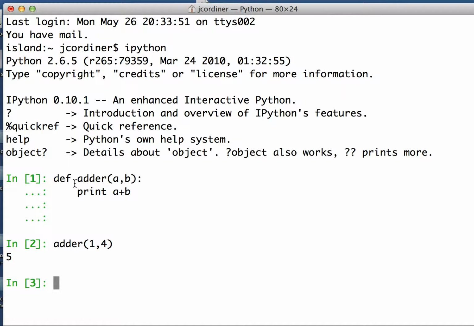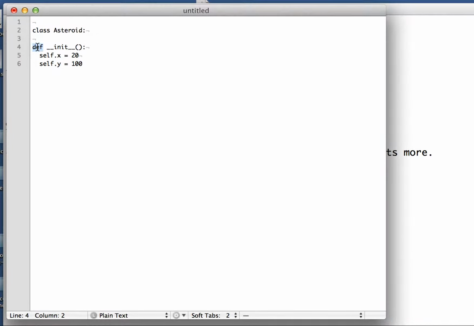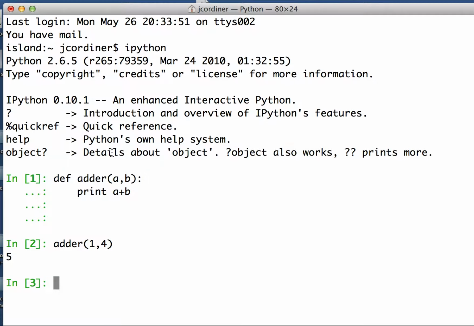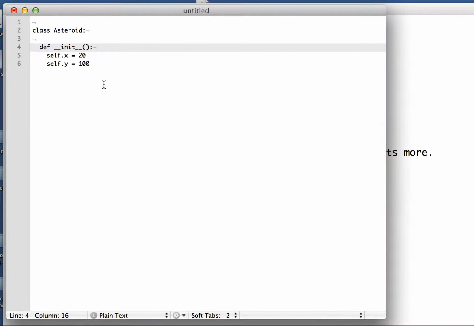Now, we're doing the same thing here. We're using def. I have to indent this all to put it underneath this asteroid class because it belongs to this thing. And I use a special one called init. And I have to pass something in, just like I passed in these parameters here. In every special function of our object, we have to pass in the object itself. In Python you do this by saying self. Some other languages use other keywords, and some do it automatically, but this is what we do in Python. So we say self.